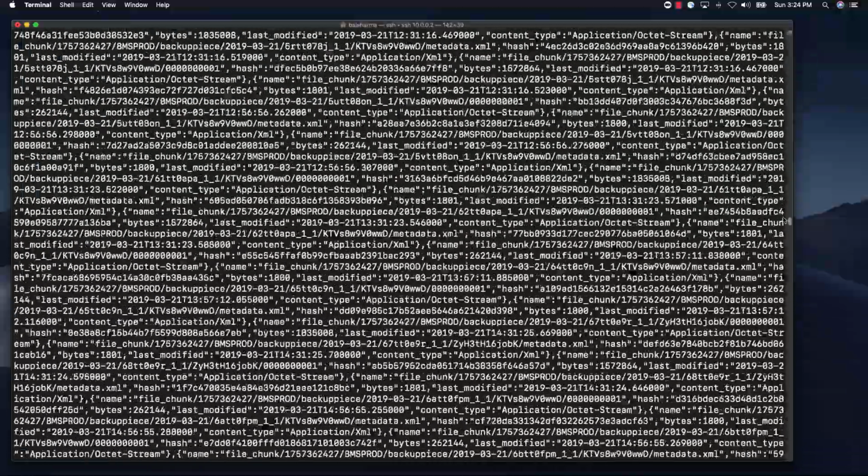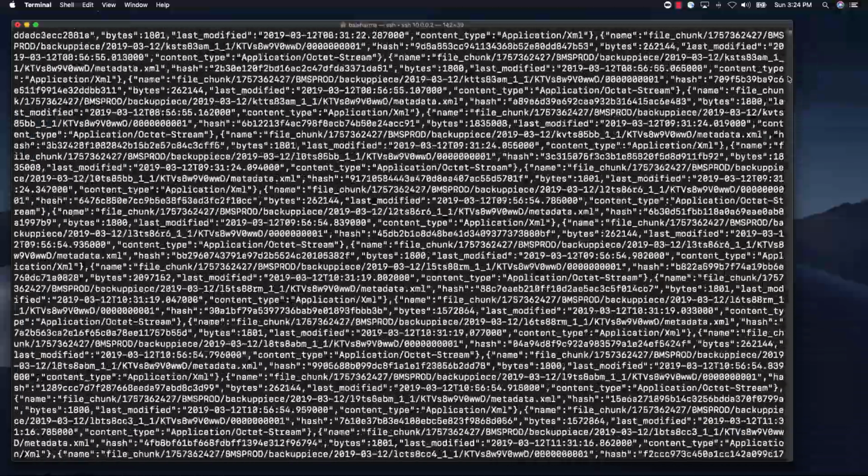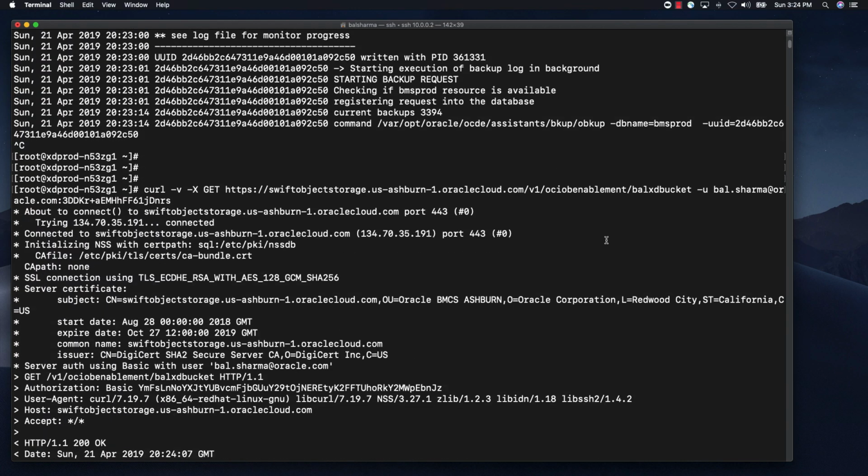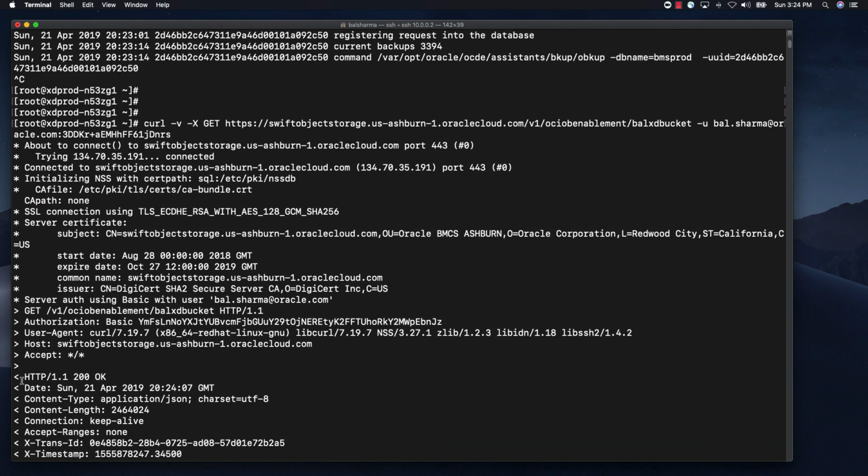So let's take a look at it in the beginning. If you notice here, HTTP status 200 OK means it is able to validate that my credentials are good. It has found the object storage bucket with user balsarma@oracle.com.